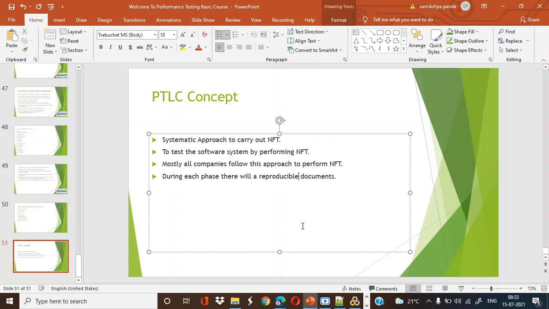So, what is the need for the performance testing life cycle? Performance testing plays a vital role in the PTLC life cycle. Whenever you start with risk assessment, you identify which features or components are highly risky, and according to that they will prepare a document. And what hardware and software are required for this type of testing, and how many resources you want, all will be covered.